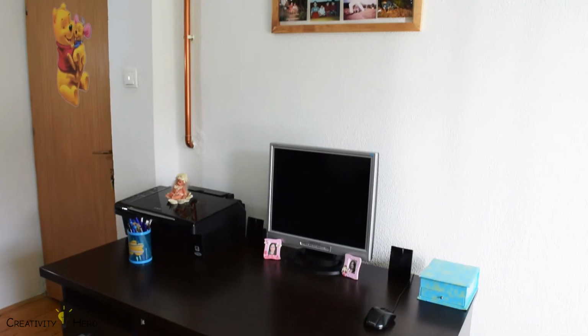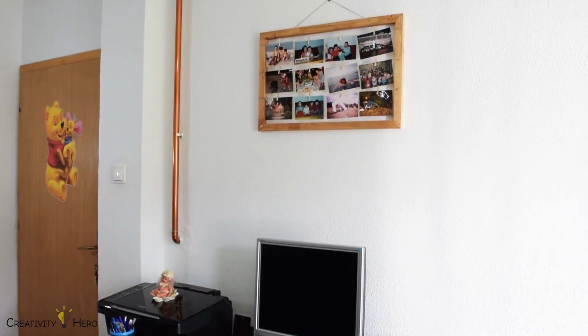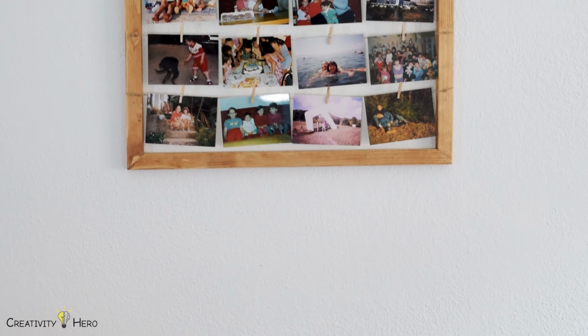And that's it. Now I have my own DIY frame that fits my room perfectly. I'm happy with how it turned out.